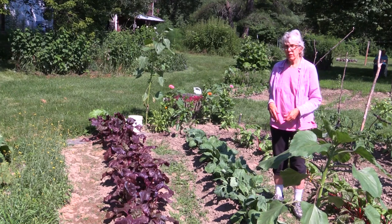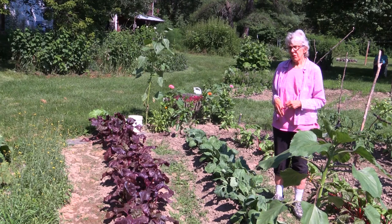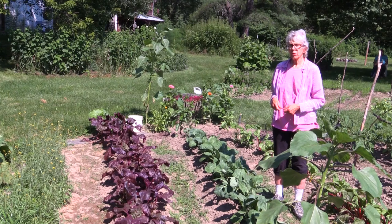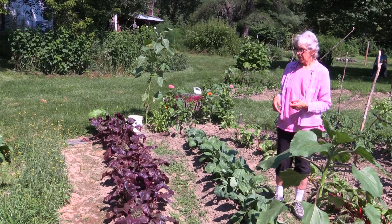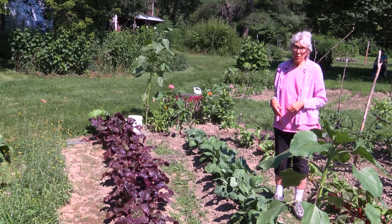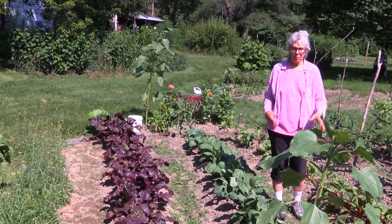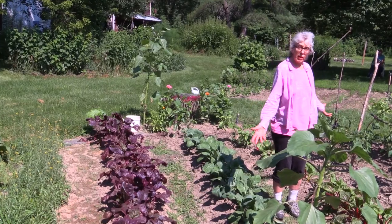The next thing we needed to do, because the soil got very compacted and very hard by all that water being on it, was to scratch all the soil up and make sure that it was kind of fluffy so they could get some air down into their roots, because otherwise they would just turn yellow. And they did turn yellow for a while. I thought we were going to lose a good portion of what we had planted, but we managed to hold on to most of it. I think most of it came through pretty admirably, considering, because we scratched all the soil up, washed them off a couple times and aerated 2 to 3 times. And everything is looking pretty good now.